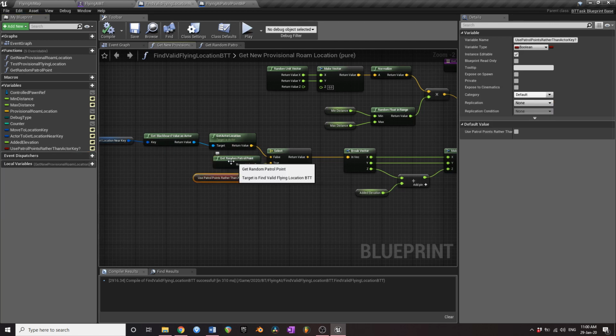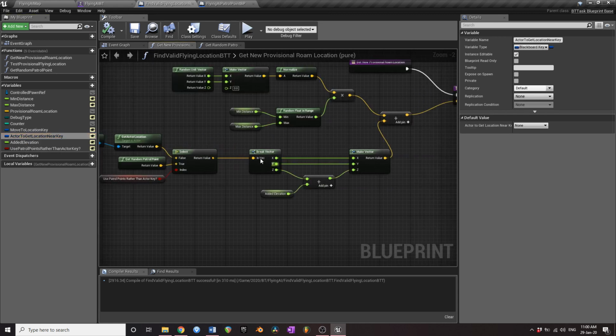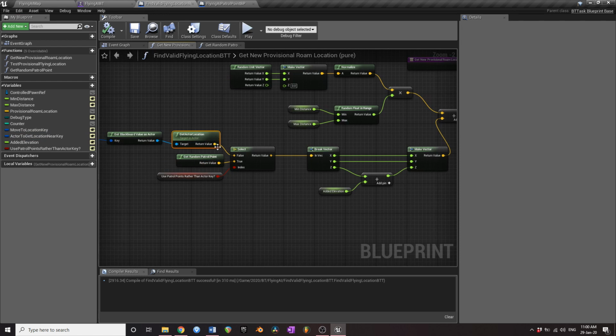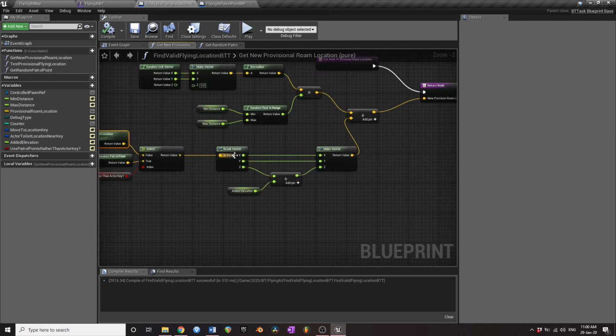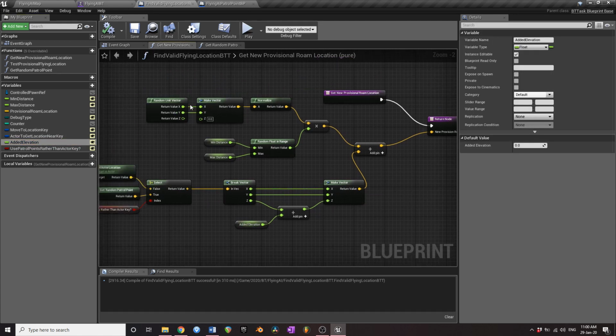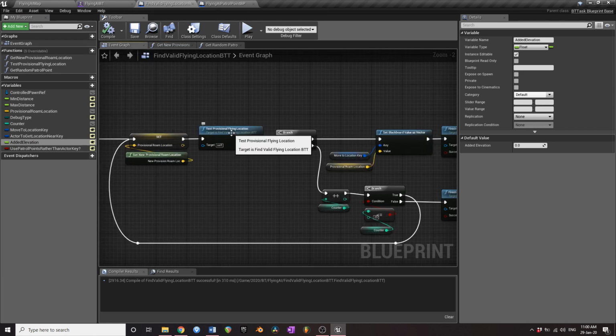If this is set to true, it's going to select the patrol point. If it's set to false, it's going to use whatever actor you've given it here. Then it's getting the location and putting the location through here. It's stripping out the Z value, and it's adding whatever elevation you've specified in there, and then that's adding it to all of this stuff, blah blah blah, and then it's testing it just like it normally would.